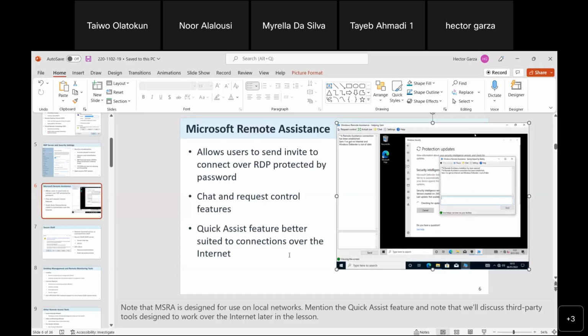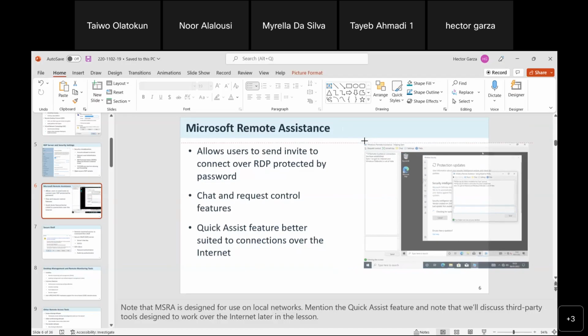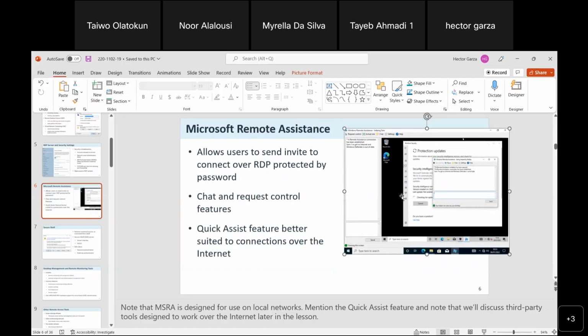And again, here we can see the remote assistance. Class, let me tell you what it is. Unlike the other one, where you would connect to do your work from home or from a remote site, this one is for when the user is having problems and needs assistance. Let's say that you're in Houston and the user is in San Antonio. They're not in your building. You can't walk over there and look at their problem. Well, the remote assistance can be set up so that when the user requires assistance, they can click on the setup that you made. There's an icon, they click on it, and then several ways.